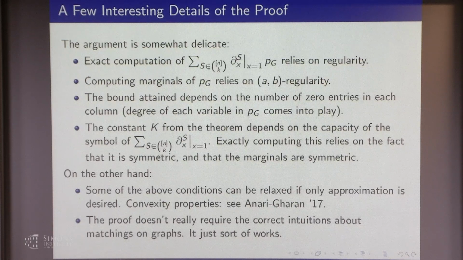So you can either think of this as something cool in the fact that I didn't have the right intuitions, and yet I was able to prove this nice bound. That was kind of the tightest thing we had up until that point. Or you can think of this as sort of bad, that someone who didn't have the right intuitions was able to do something. I don't know. It depends on your philosophy, I guess.